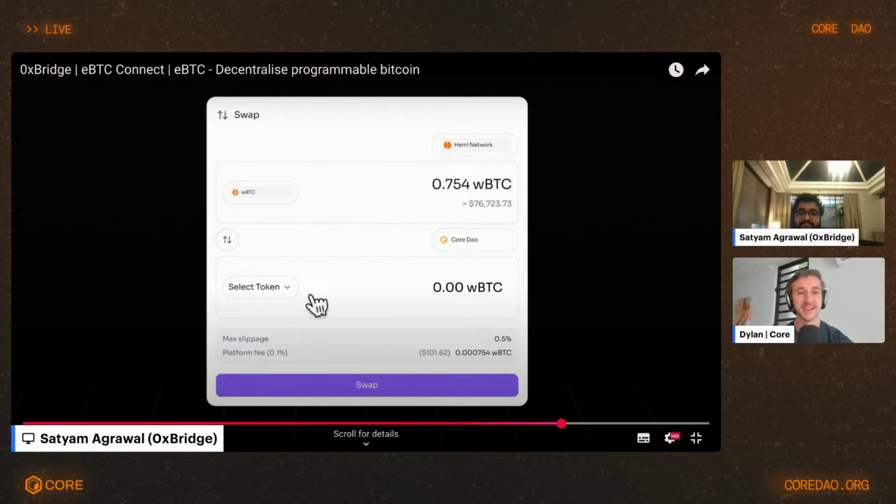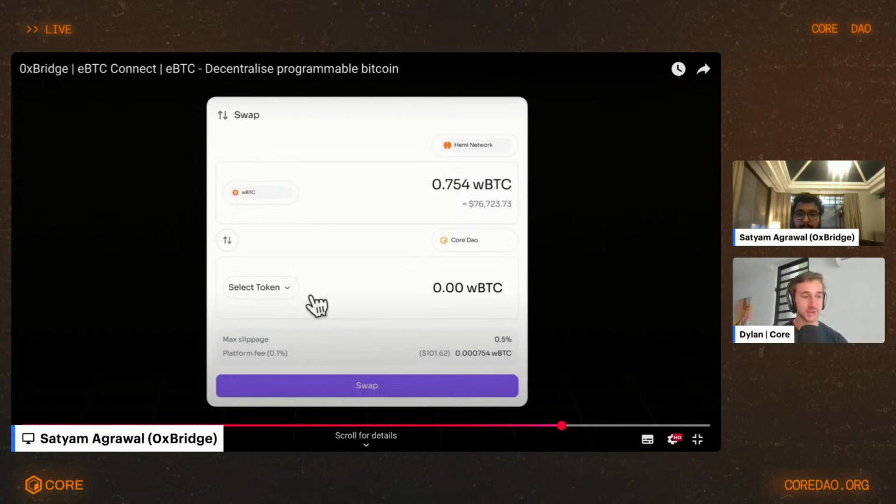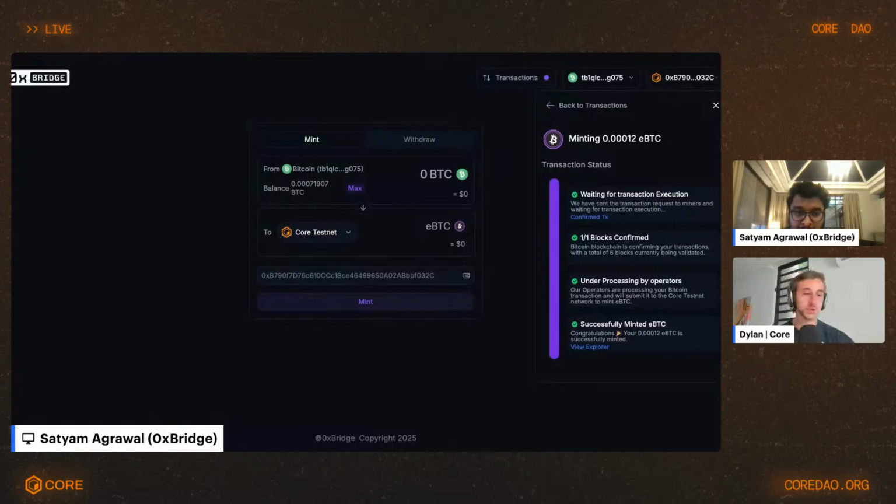No. Let's talk a little bit about Bitcoin DeFi. So, I mean, clearly you believe in Bitcoin DeFi, but how do you think it plays out in the next couple of years? Do you think Bitcoin DeFi overtakes Ethereum DeFi? What's so special about Bitcoin DeFi compared to everything else? What are your thoughts generally?